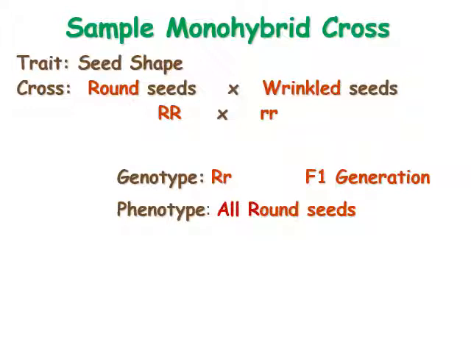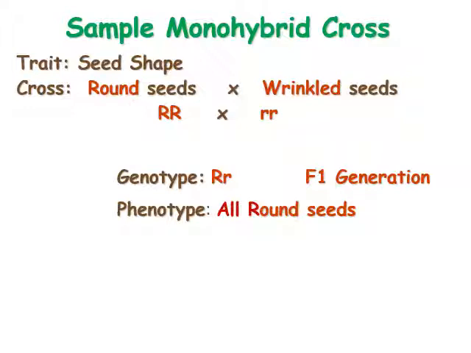where the F1 generation, although they are represented as Rr, exhibit a phenotype of all round, which means the dominant form of the trait is roundness and the recessive form of the trait is wrinkled seeds. Therefore, we denote the seed shape by capital R for round seeds and small r for wrinkled seeds.